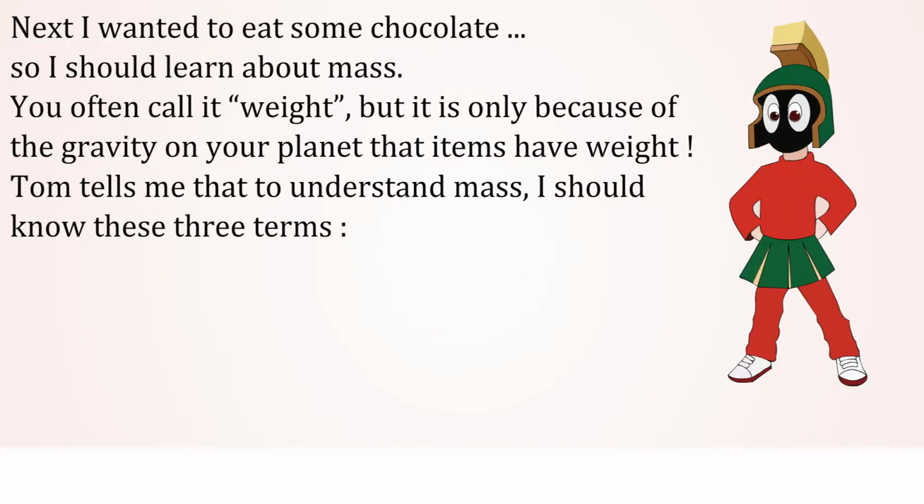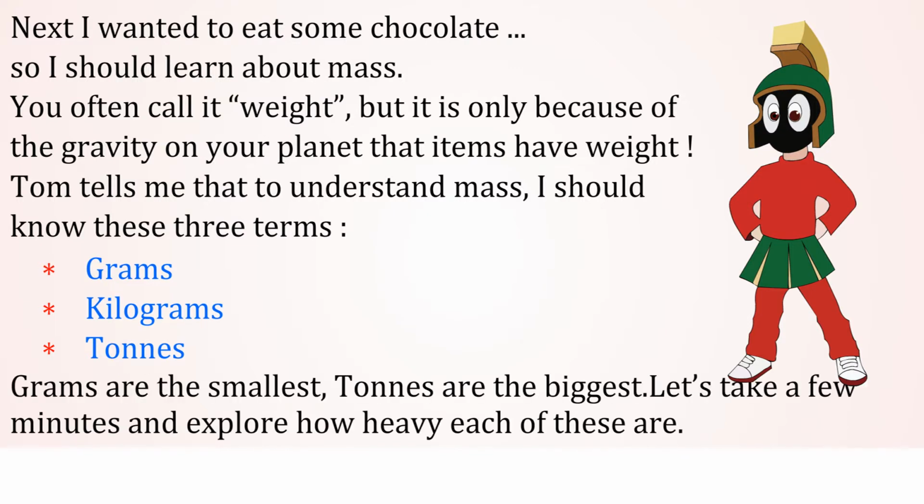Next, I wanted to eat some chocolates. So I should learn about mass. You often call it weight, but it is only because of the gravity on your planet that things seem to have weight. Tom tells me that to understand mass, I should know these 3 terms: grams, kilograms, tons. Grams are the smallest. Tons are the biggest. Let's take a few minutes and explore how heavy each of these are.